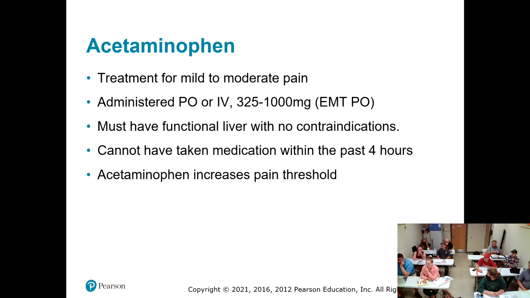What if they've only taken like 325 milligrams, 2.5 hours ago, you can't give them any more? They can't have taken any acetaminophen. Number one, we can't verify that they've taken it, and we can't verify how much. We've got to go by what we know and what we see. So even if they say they took 325 an hour and a half, 2 hours ago, we can't still give them. So they can't have taken anything with acetaminophen in the past 4 hours.